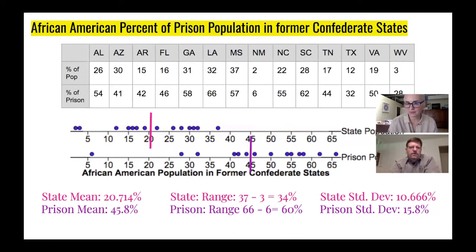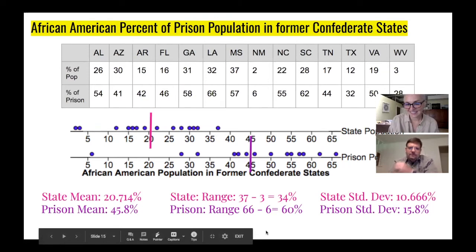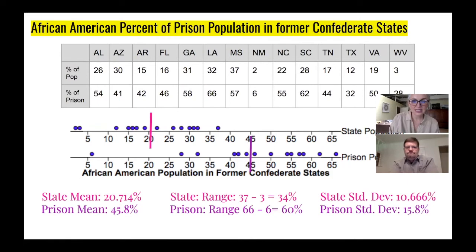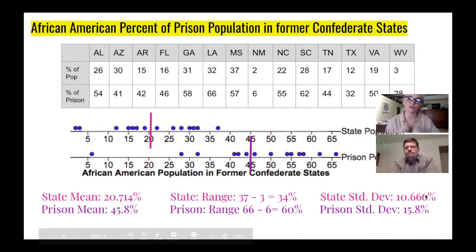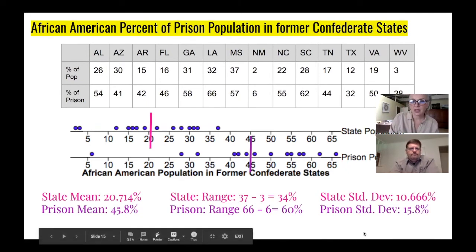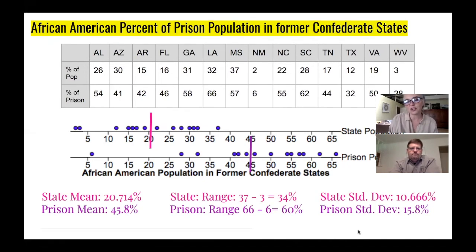Well, you got that one point way out to the left in New Mexico, which I didn't know was a Confederate state. That kind of surprised me, but that's kind of cool. I learned something else new today. But that point there at 6 is kind of causing the standard deviation to be large as well. Right. See this large range? These larger ranges will have larger standard deviations, and these smaller ranges will have smaller standard deviations because the data is closer together.